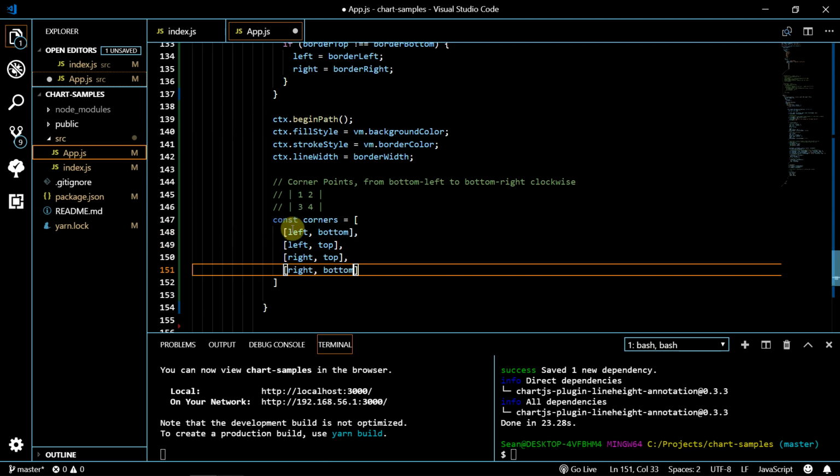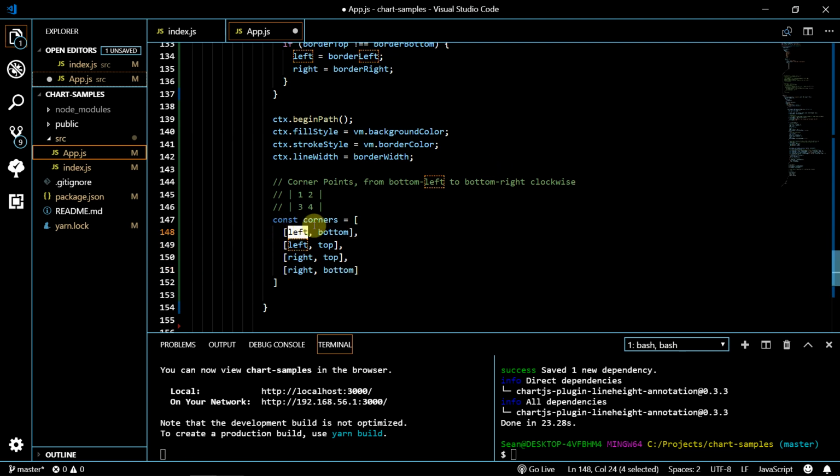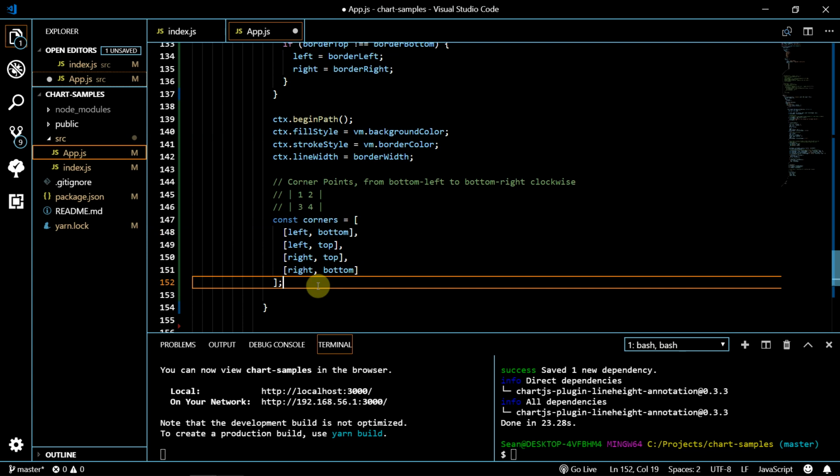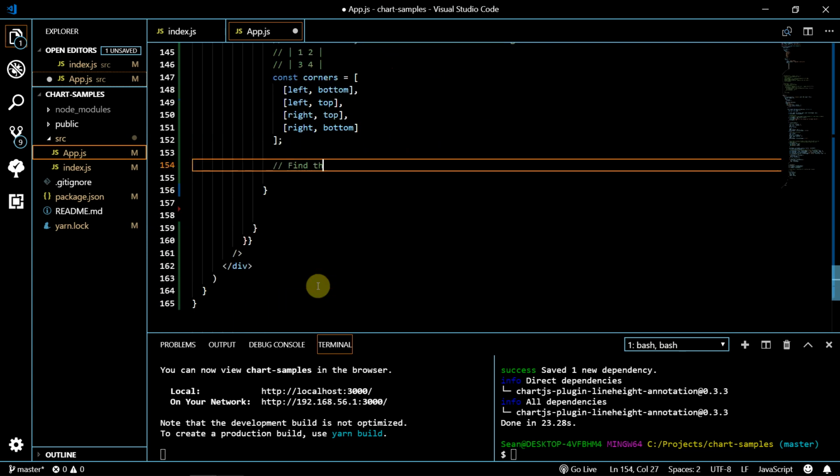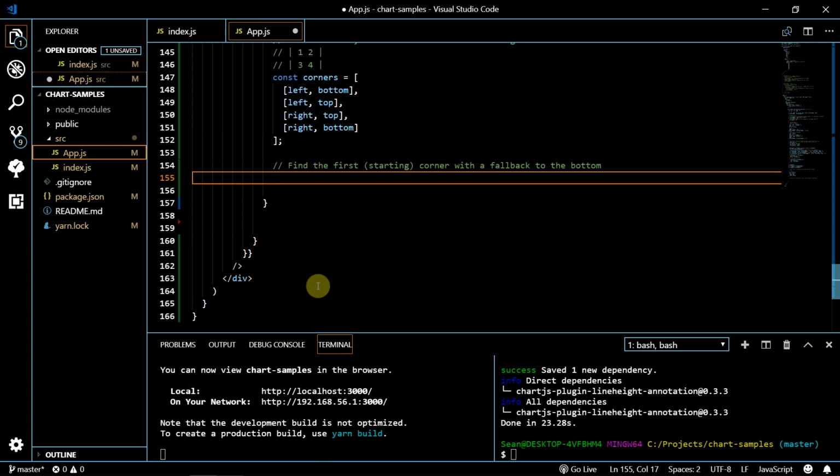So that makes sense, right? So left bottom, left top, right top, right bottom. We'll pop a semicolon on there, and what we need to do now is find the starting corner with a fallback to the bottom.